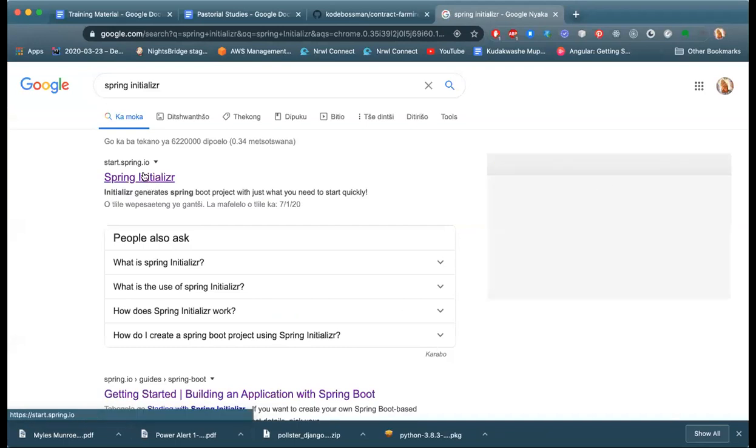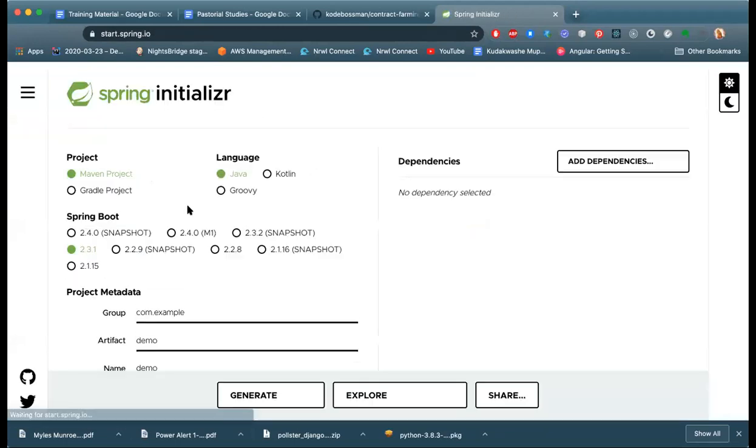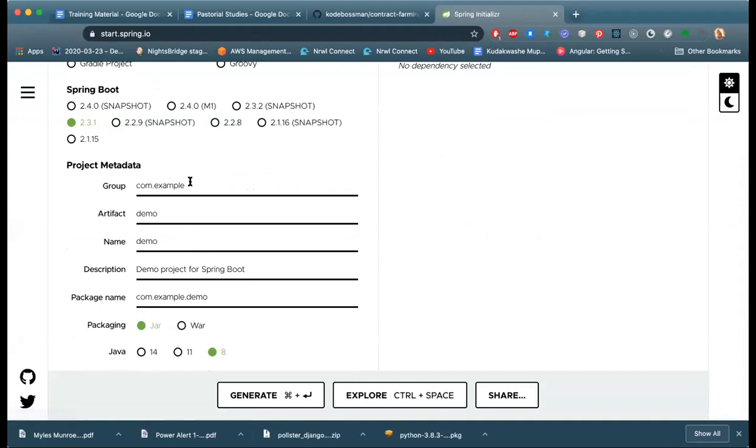Then I'm going to Spring Initializer. As we did the other time, we do com.cb, the company is Kelly Brasses. Then the name of the artifact is contract farming.